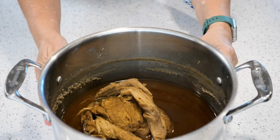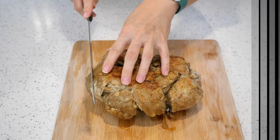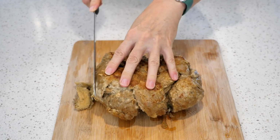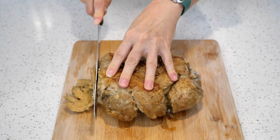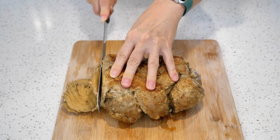Once your turkey roast has boiled for an hour and a half, you can remove it from the heat and let it cool in its broth. I really think the turkey roast has a better texture and flavor if you let it sit overnight. So I would take that broth and roast and put it into the refrigerator, and it can stay there until you're ready to use it.